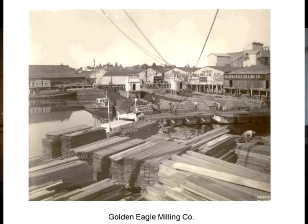Okay, the Golden Eagle Milling Company actually started out in 1885 as the Percival Milling Company, and then it became the Golden Eagle Milling Company in 1888 under the new ownership of H.T. Fairbanks. Anybody familiar with the Fairbanks house on D Street? Yeah, same Fairbanks. And then his sons and grandsons, who were the Hills, later took over. They began with a 50 barrel flour mill and eventually expanded to an extensive facility which covered 8 acres of land.